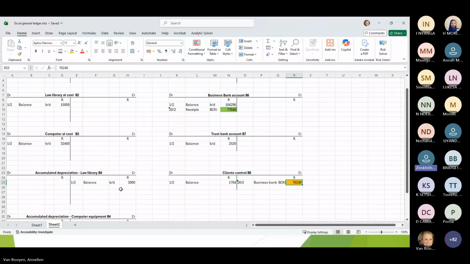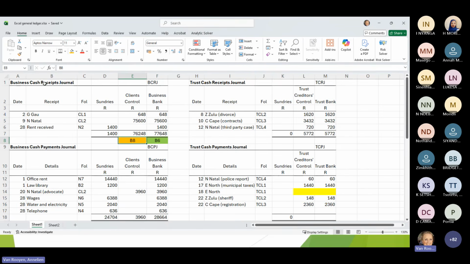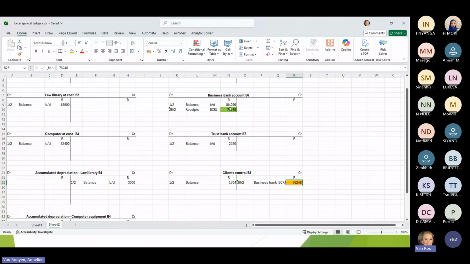Sorry, ma'am, to disturb you. Can you please repeat that part when you are saying when we will know it will be debited or credited on the bank account? Yes. Business bank account, yes. So if we look at this cash receipts, it means money came into the business. So the money in the business bank is more. It increased on the debit side. Your bank increases. And if this is debit, then the other entry must be a credit. Remember, debit must equal credit.